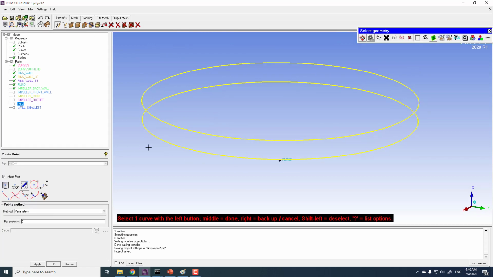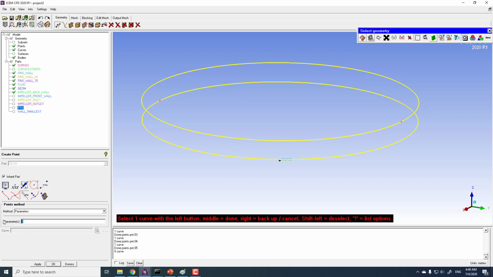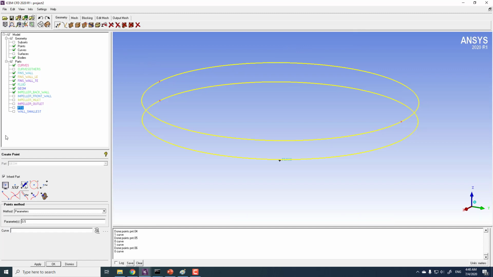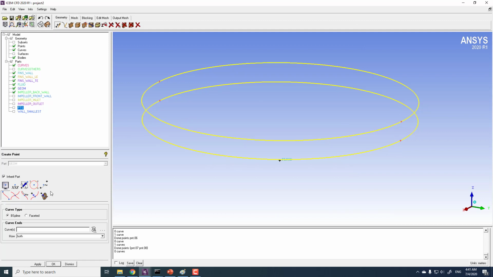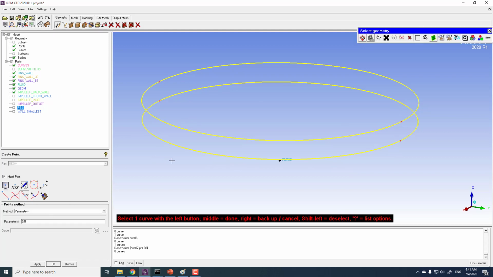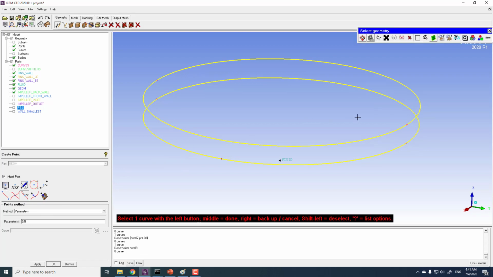All right, so now I'm going to create these points. Okay, so the first point, second point over here, and for the bottom curves, because there are two curves, I'm going to create the two endpoints and they will be just below each other. And one more point I would be creating over here, and also on the other side.